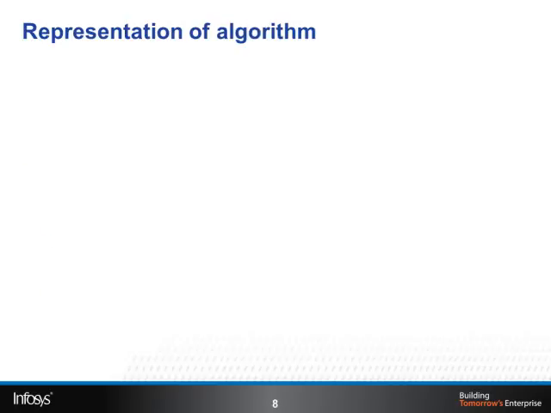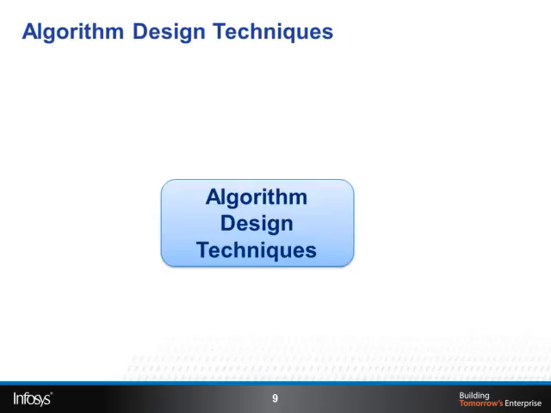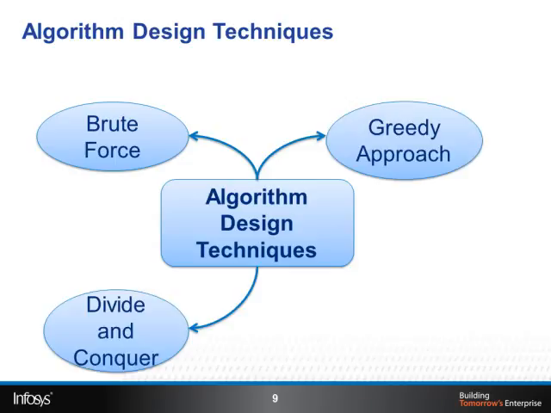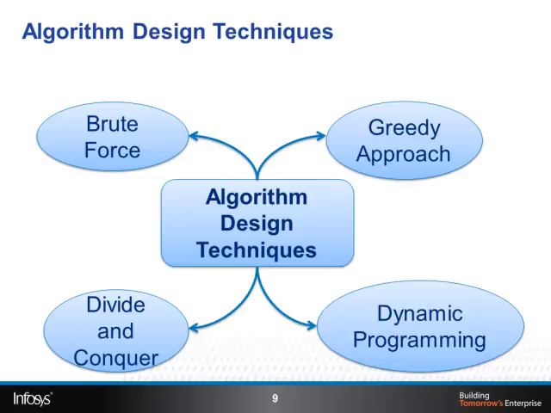Algorithm can be depicted diagrammatically using flowcharts or in natural language using pseudocode. More details on algorithm will be discussed in other videos. Having got introduced to algorithms, its properties and representations, let us discuss the various algorithm design techniques such as the brute force, the greedy approach, the divide and conquer, and the dynamic programming. We shall discuss these techniques one by one.